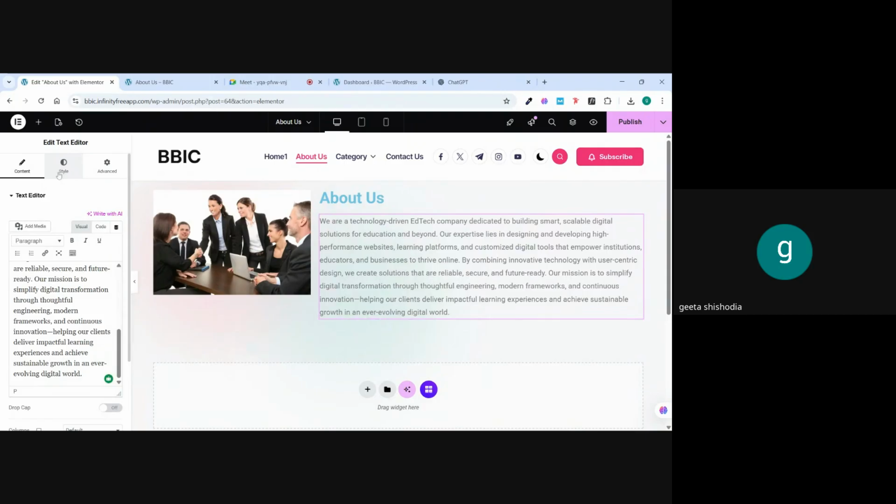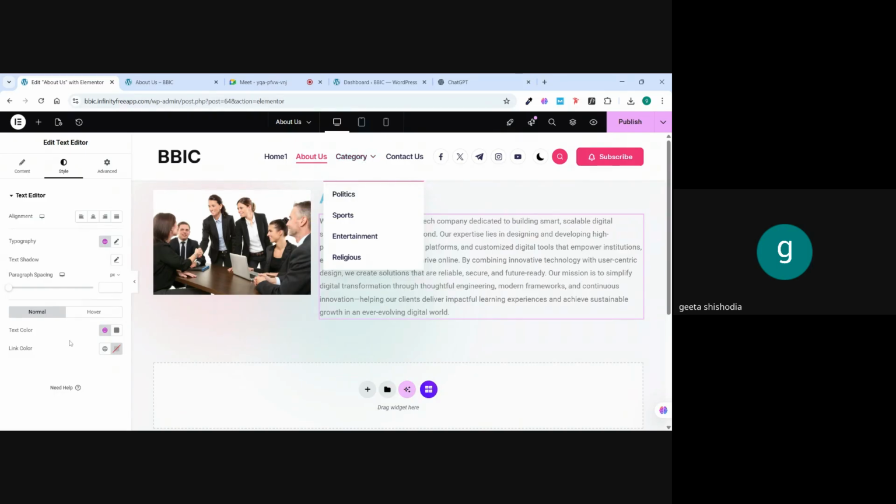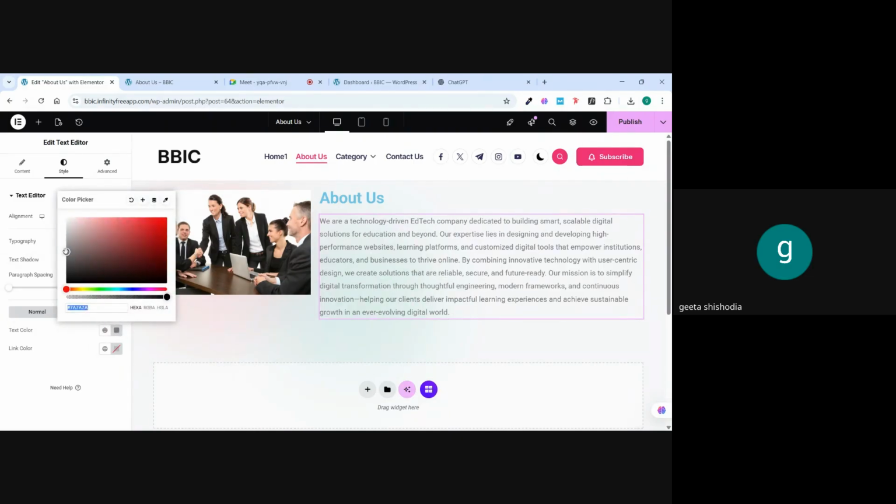Just as usual, go to styles. We don't need to go to typography because we don't need to change the text. We just need to change the text color. So just change the text color and make it jet black like this.